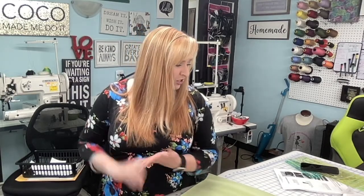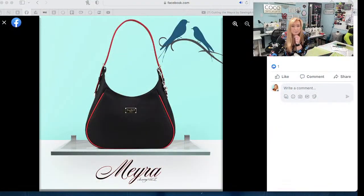Okay, so today I'm going to be cutting out with you the brand new pattern by SewingArtz. I'm super excited about this one. It just launched today. It is called the Meyra bag. Because I don't have one made yet, I want to show you what this bag looks like. So I'm going to share my screen and we are going to go to her Facebook page. Let me just quickly get back there and then I will share my screen. Okay, so while I'm sharing my screen, I'm not going to be able to see the chat, but this is what we are going to be looking at. So let me just flip this over and I'll introduce you to the Meyra bag.